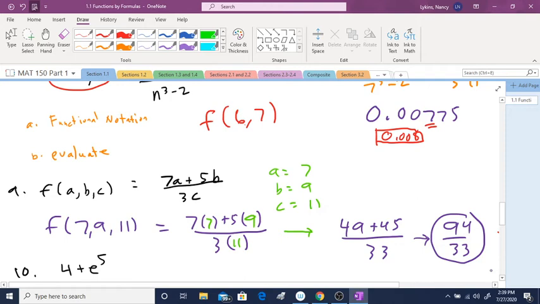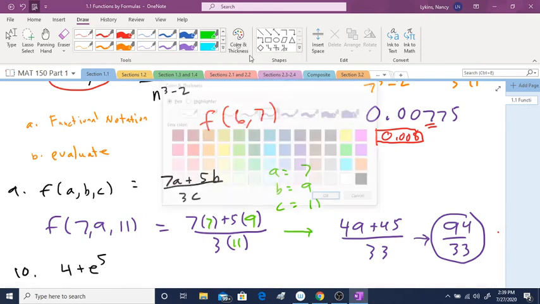Now, one cool thing you can do, since this is 94 divided by 33, is look on your calculator on your left side below alpha. You've got your second button, which is a colored button, then another colored button, alpha, and then math. If you go to math and hit fraction and type in, once you type in your fraction, hit enter, and then you can put in your fraction, decimal, it will bring it back to a fraction. You can also use this to reduce fractions.